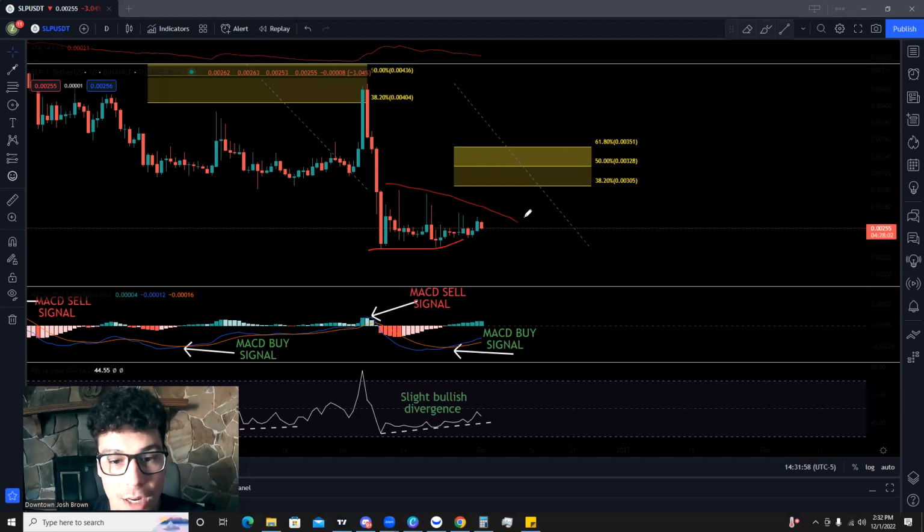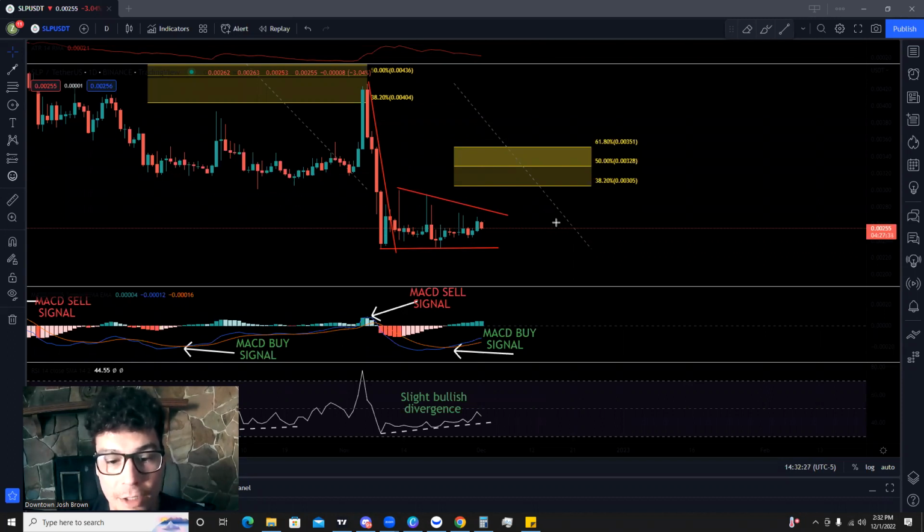zone right here. If you see, we're kind of just forming this triangle pattern right here. It does kind of look like you could say a bear flag, or a bear pennant. We have our flag pole down right here. We have our trend lines right over here as well. So boom, here's our trend line right here. And then here is our trend line right here to the top. I don't know why it's not drawing. There we go.